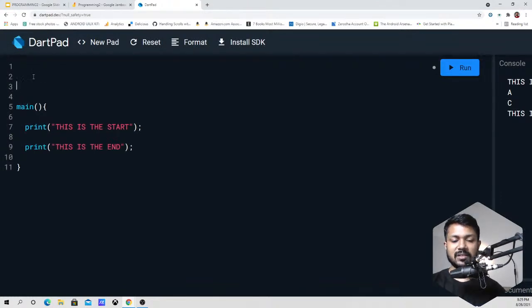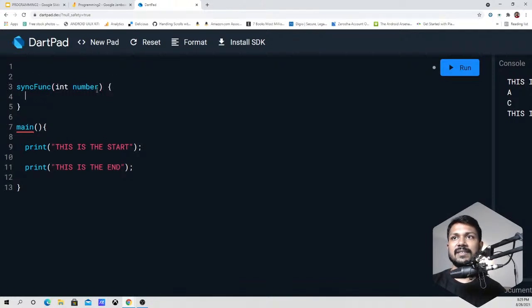I'll just call this method sync func. Sync func is now going to send some information. Let me take an argument, probably the number of items, and I'm just going to mark this function as sync star.